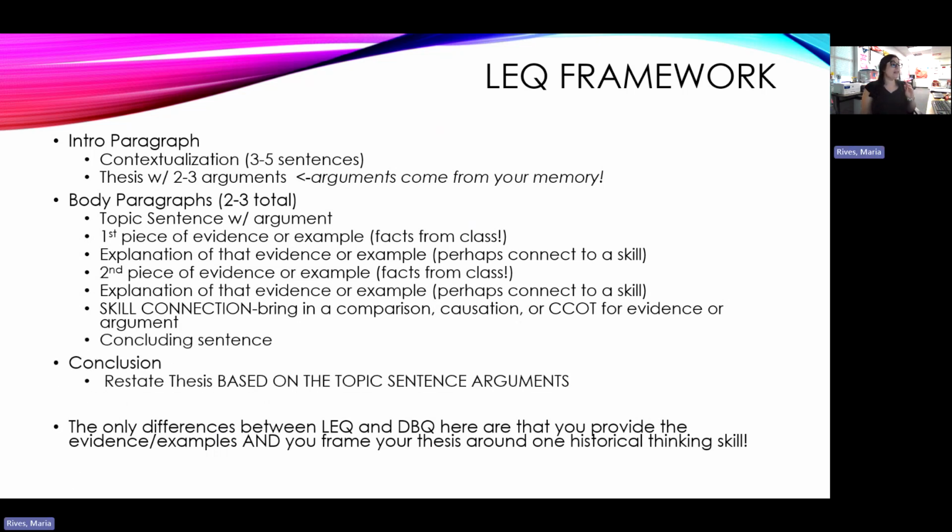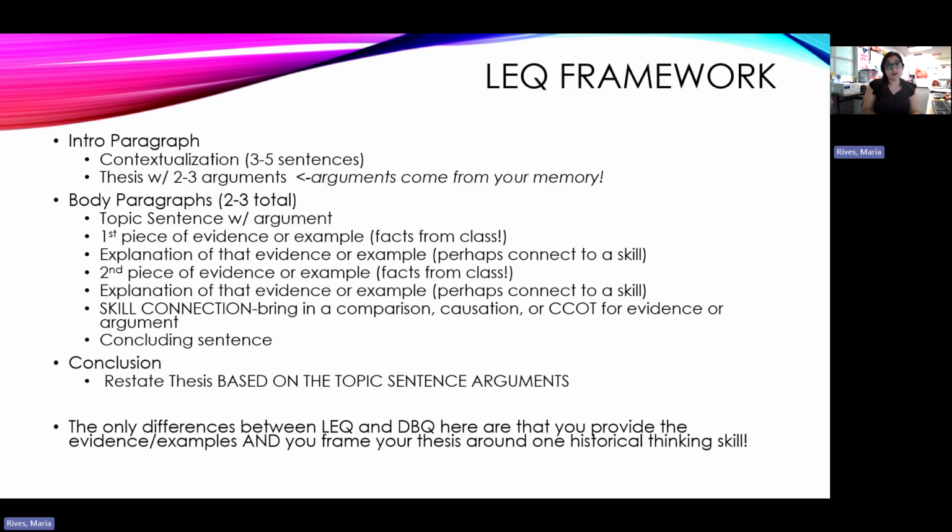And when you're done with your essay, write a conclusion. The conclusion is for you to restate the thesis, but don't copy it word for word from the intro, because what I'm noticing is that our thesis statements in the intro are not strong enough on their own. The arguments are not clear enough, but the arguments that you're writing in your topic sentences look better. They're a little more clear now that you've had time to think about it. So look at those topic sentences, pull out the argument, and rewrite your thesis based on those clear arguments.